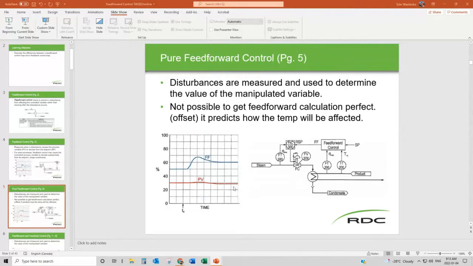And the reason we're building on it is to try to eliminate that offset, to complement the improved process variable response. You can see there's a lot of mechanisms and a lot of different things going on in a feedforward loop. And it doesn't get any more complicated in terms of hardware, but we'll figure out how all of this stuff affects everything here.